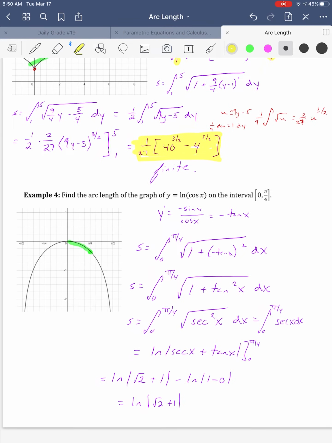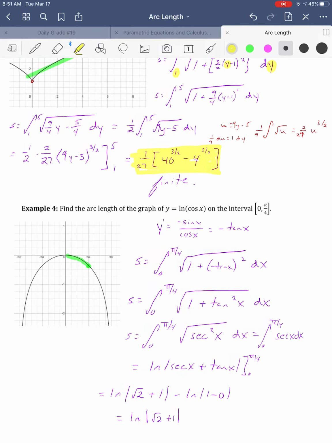All right, last one of the notes today is example 4. So we got to do a little bit of trig. Otherwise, we don't want anyone to be sad about not getting their trig. So my function here is y equals the natural log of cosine of x. So the first thing I did is I went ahead and took the derivative. So here's my derivative. So remember the derivative of natural logs, the derivative of the input, which is negative sine, over the input itself, which is cosine. Simplify that to negative tangent.